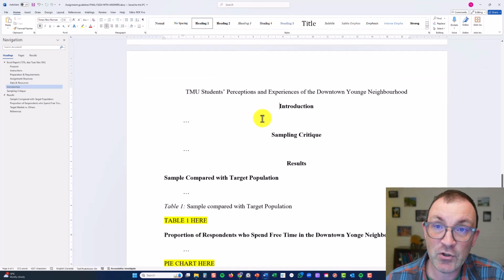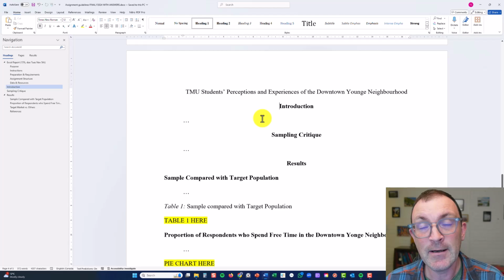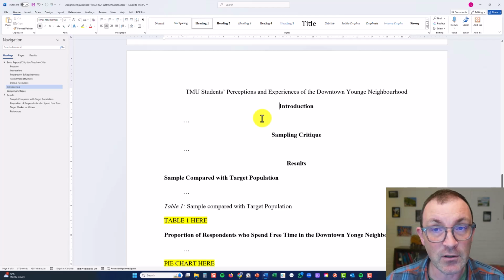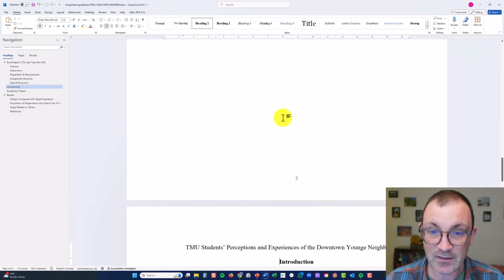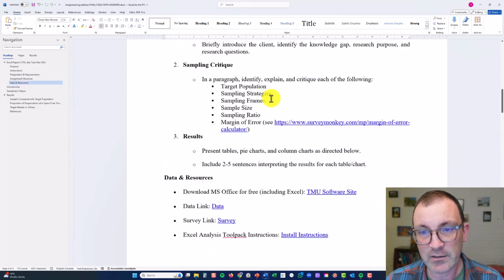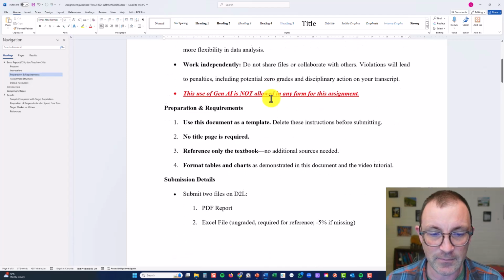This is how your paper should look. So we're going to start to build this, and this should be the foundations of your assignment that you're going to submit. But once you're ready, you're going to finish this, and then you're going to delete all of these guidelines and rubric and so on, and that's what you're going to be doing.